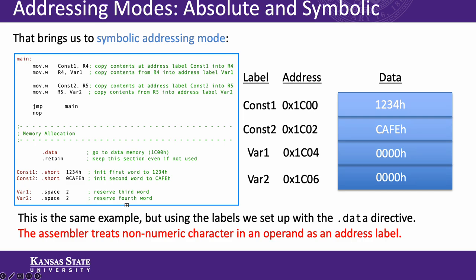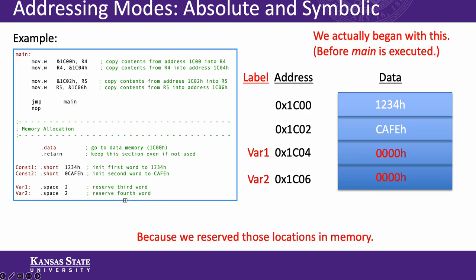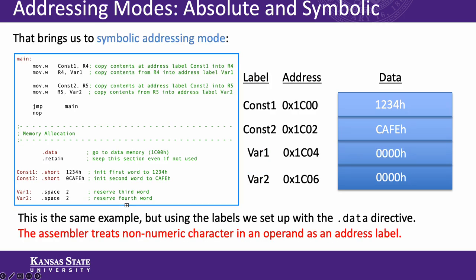Now, that naturally brings us up to the next mode of addressing. That's symbolic addressing mode. In the previous slide, I'll bring it up here, this is the previous slide. We see that I've introduced these labels, that the 2 that I reserved were called var1 and var2. And here's the next slide. This is the symbolic addressing mode.